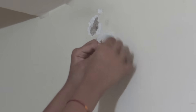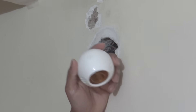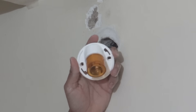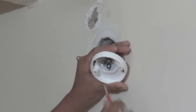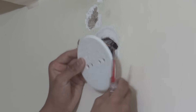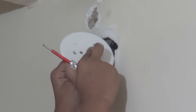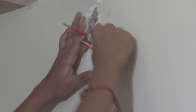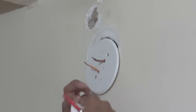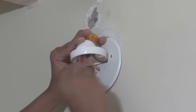Now we are going to stuff it inside and make sure that we have the two points outside. We have our bulb holder — we are going to open the outer covering. On the backside there are two inputs: one is the phase of the point wire and the other is the neutral wire. We are going to pass them through our blank or dummy so that it gives a clean finish. Now we are going to configure it to our bulb holder. Since this is alternating current there is no polarity, so we can connect neutral to any one terminal and the phase to the other.